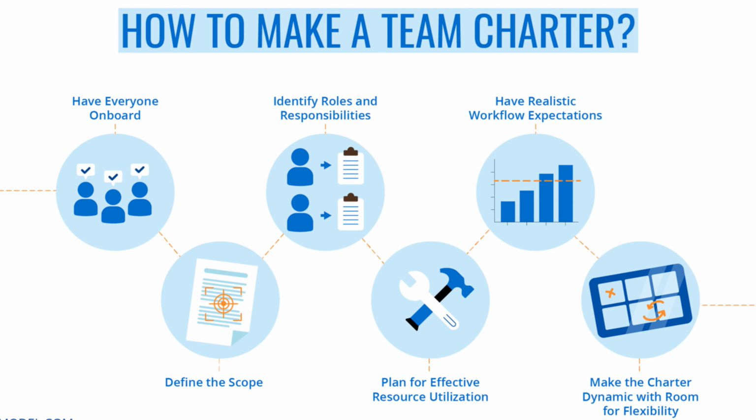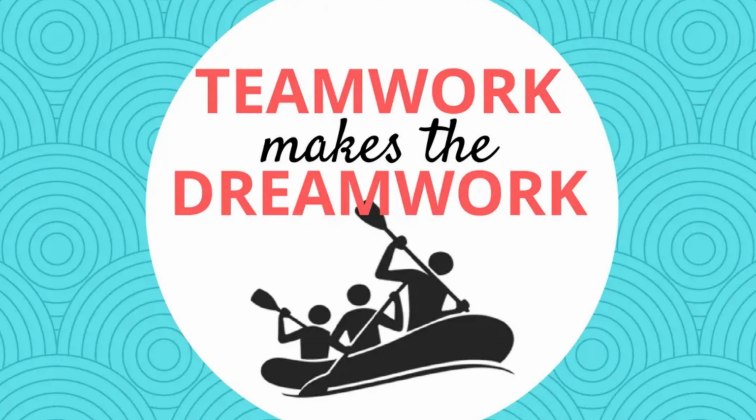For internal teams, oftentimes when you're starting a project from scratch, it's good to create some type of team charter, a document that houses a set of rules that everyone on the team needs to abide by. Typically, this is for internal teams where team members will put in their communication preferences. They'll put in expectations on when things should be delivered and updates, and it really sets the tone for how the team will work together in order to complete the goal. This is super helpful because it puts the responsibility of the charter not only on the project manager, but also on all of the team members as well, as the entire team is responsible for developing and coming up with the rules.